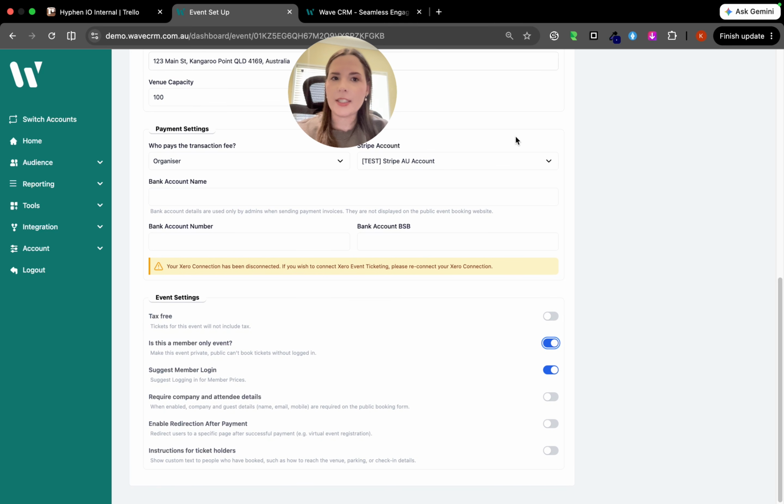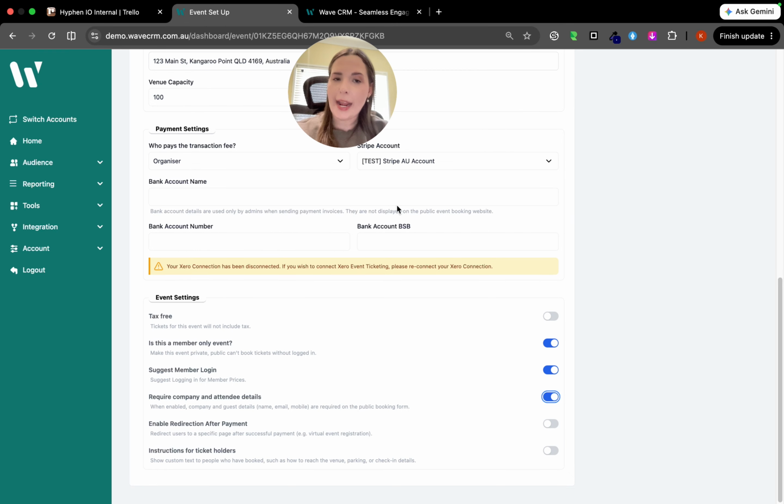And then the suggest member login encourages members to log in so they can access any available member pricing as well. And the turn on required company and attendee details if you need to collect information for both the company making the booking and each individual attendee as well. So we can click that on as well.